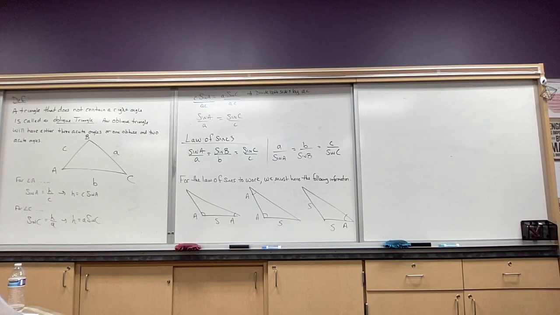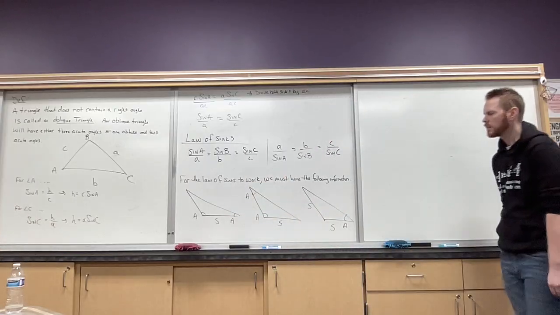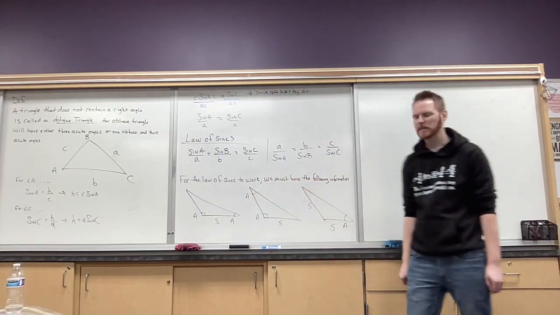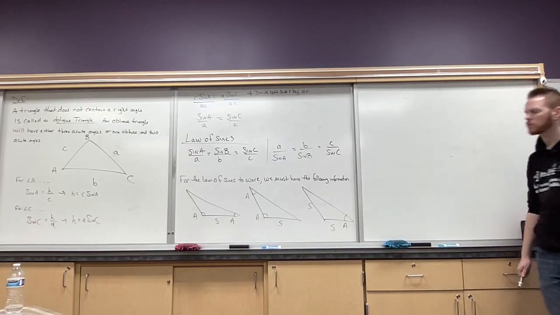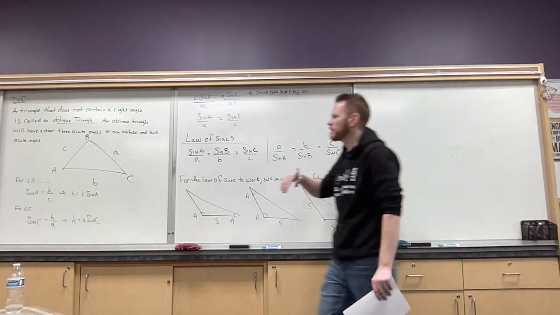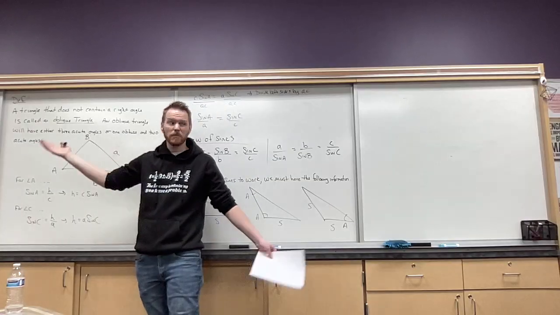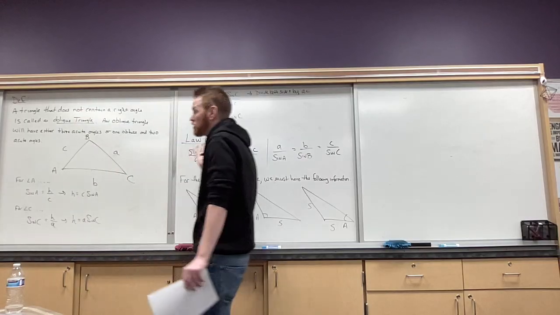So looking at it, if you had an angle, a side, and an angle in this formation here, then you can use law of sines to find missing parts. If you had 2 angles and a side that comes afterwards, same thing. And if you have an angle with 2 sides after that, you can still use law of sines to find missing measurements there. Okay, so those are 3 situations that you're allowed to use this with. And if you don't memorize that, that's fine. You'll see when we do an example. When you start using it, you're going to figure out that, hey, I got too many unknowns. So either I have to find a measurement first before I use it, or it's just not possible.